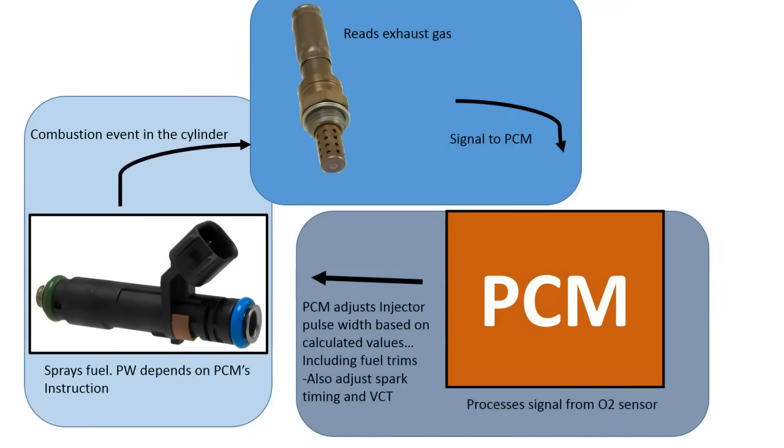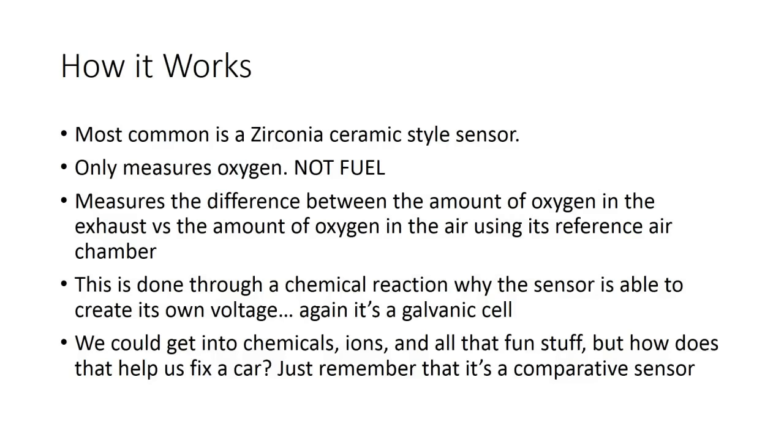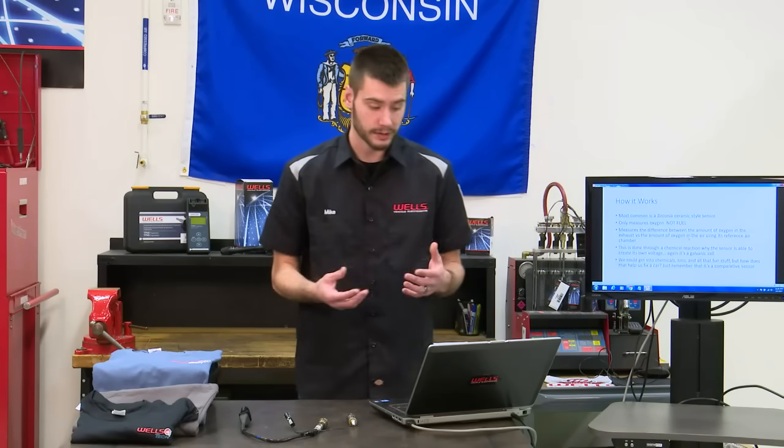Inputs, processing, outputs in closed loop. Again, this is a closed loop fuel strategy system. So how does it work? Most commonly, we're going to find a zirconia ceramic style oxygen sensor. This is that voltage generating sensor.